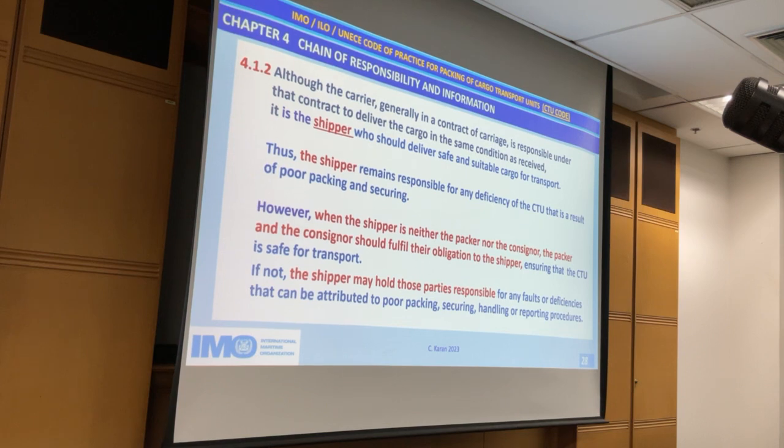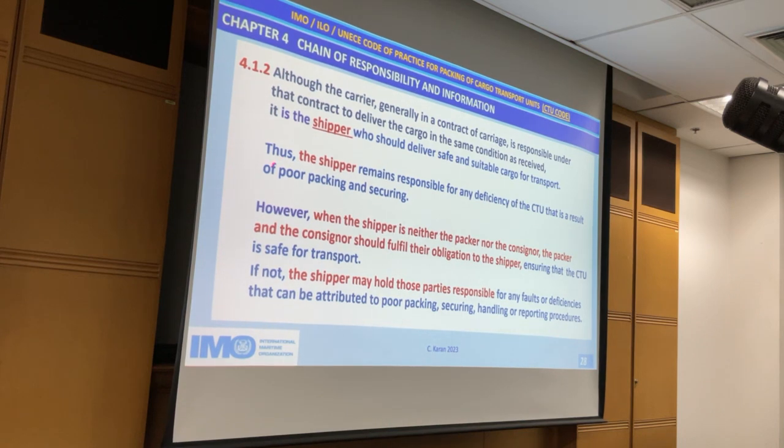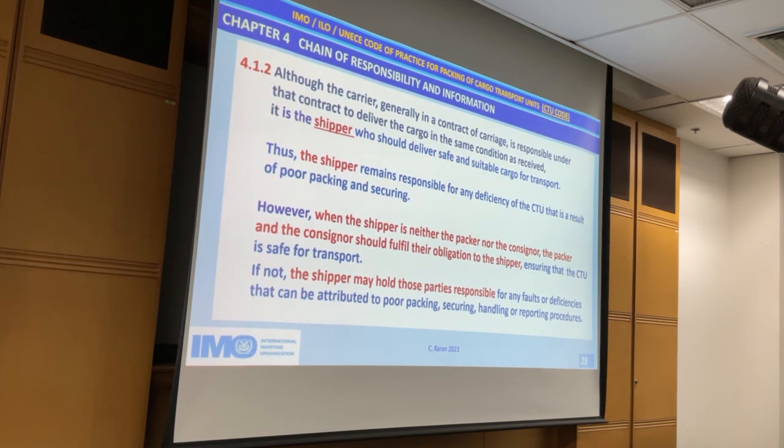Suitable cargo for transport. Thus, the shipper remains responsible for any deficiency of the CTU, for any fault in the CTU, that is a result of poor packing and securing.